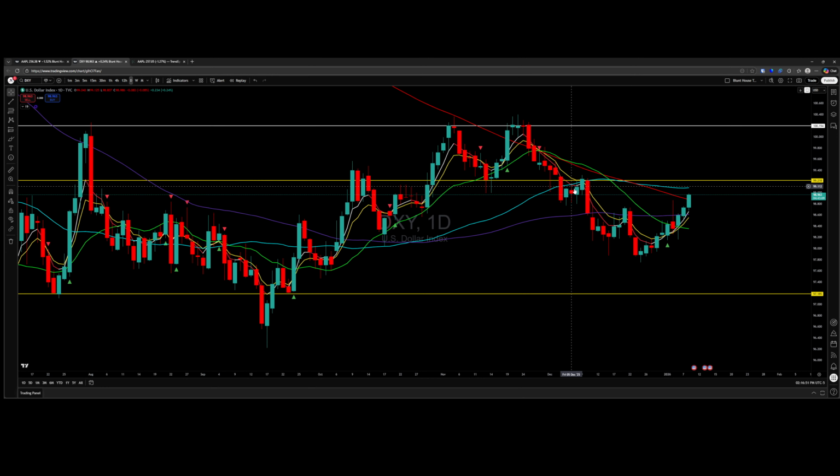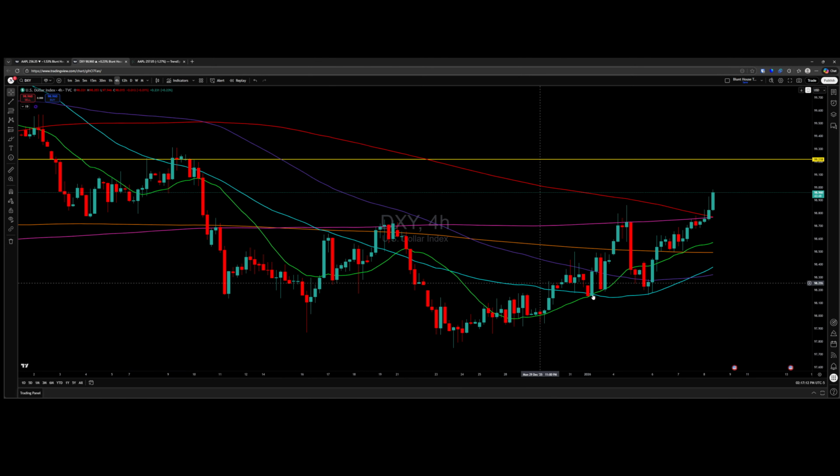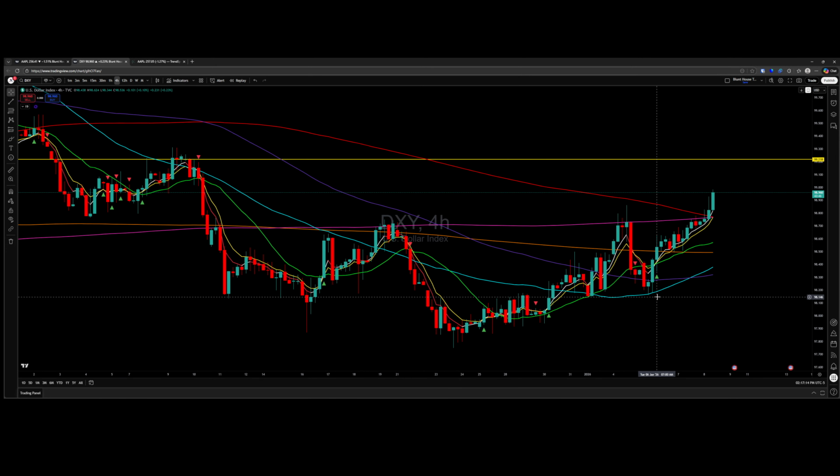Was the move down easily identifiable? Yes. See these candles, these retracements higher that fail? We've shown a lot of those today. This is why I wanted to take the time for you to see them, because you're going to start to see more of them, I think. This is Friday the 2nd. Let's go to the 4-hour chart. It's probably going to be Friday. No, Thursday. Tuesday, I'm sorry.